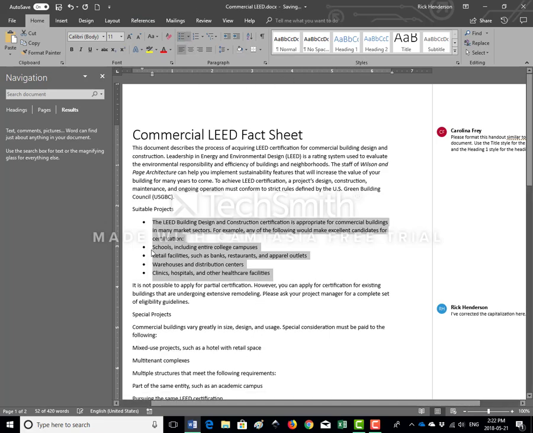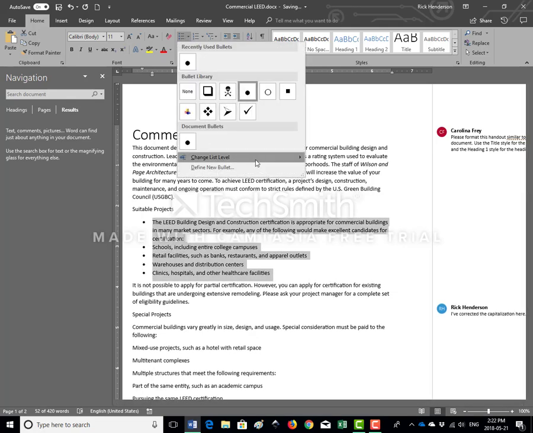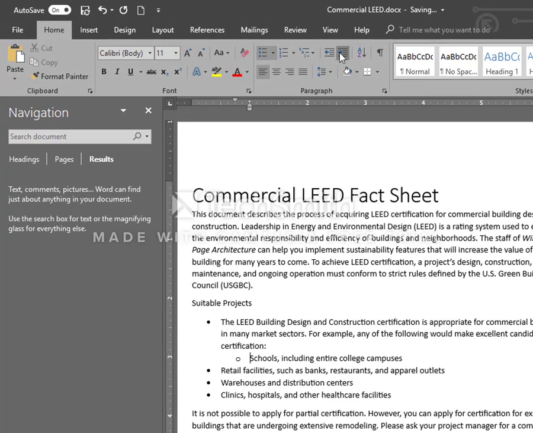When I click on bullets, that's what I get with bullets. And there's a way that I can choose different styles of bullets, and I can even create different bullets and change the way they look. Now with bullets, you have the ability to indent a bullet, and that can be done using the tab key. So it shows how some items are subordinate to other items. So that one item would be part of another item above it.